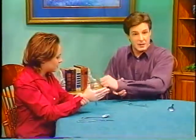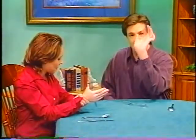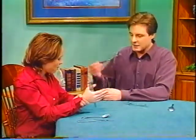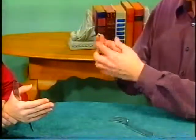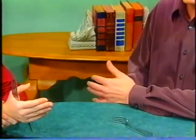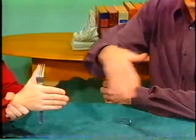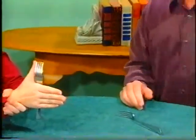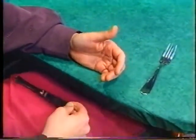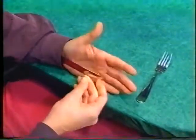Also, I'm wearing a watch. Now, in order to do this part of the trick, this extra part, you have to have a watch on. So now my arm is resting at the edge of the table. Here's the knife. I simply pick up the blade end of the knife and jam it right under my watch. You've got all the cover in the world because they're busy doing this, and probably everybody at the table is. So I've just jammed this underneath my watch band. Here's the hand going down into the lap, grabbing the knife, simply jamming it up underneath into position.